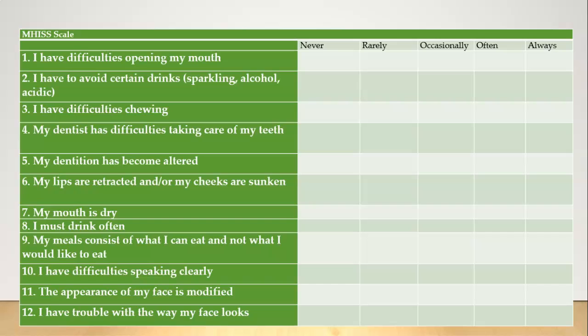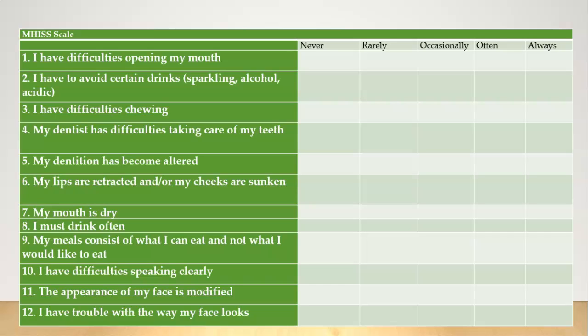The dental hygiene student should determine those needs that can be improved through the delivery of dental hygiene intervention, and then identify referrals needed for further dental care and those within other healthcare disciplines based on the dental hygiene diagnosis. So we can ask them things like, are you having difficulty opening your mouth? Are you having to avoid certain drinks? Do you have difficulty swallowing? My dentist has difficulties taking care of my teeth. So are you having difficulty getting your oral health care needs met?